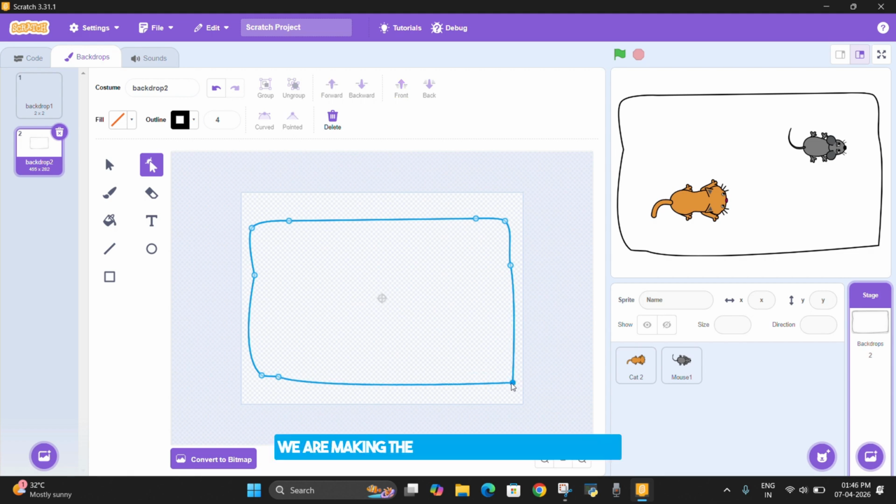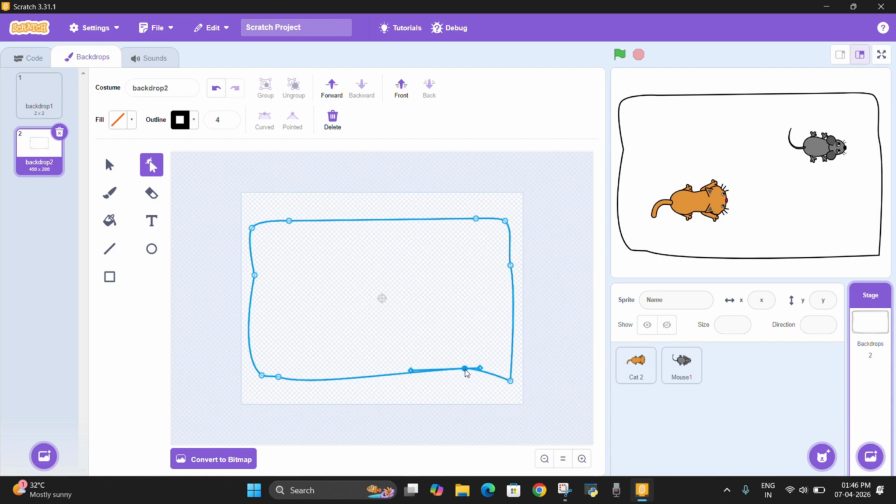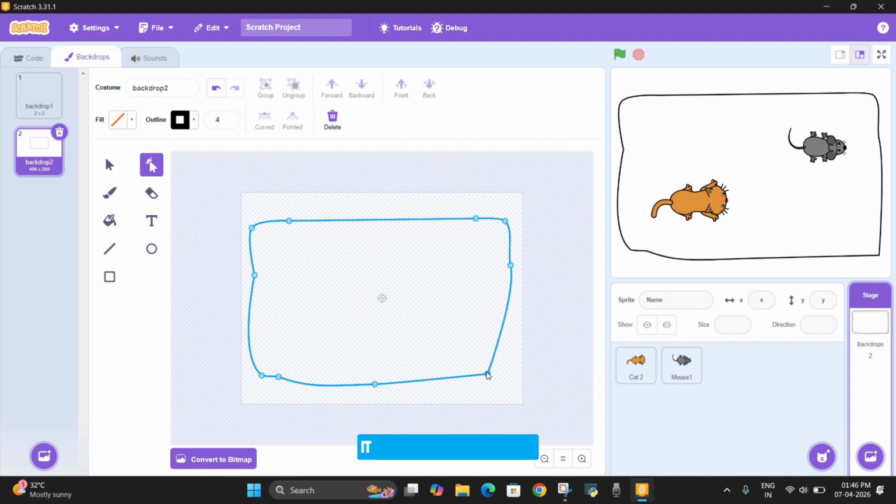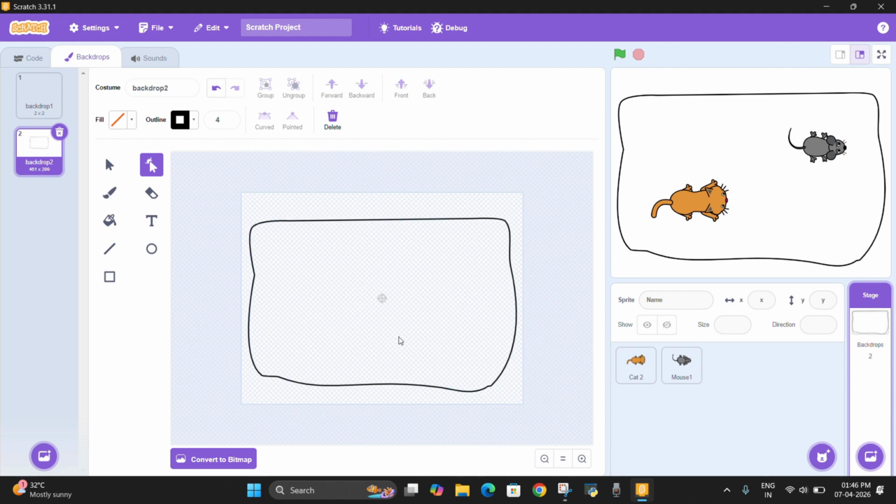We are making the backdrop to be a curvature. So now we will make a copy of that.